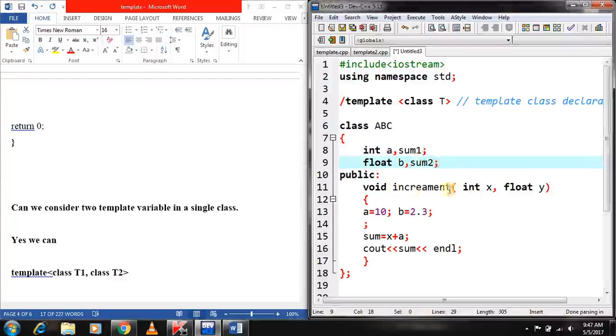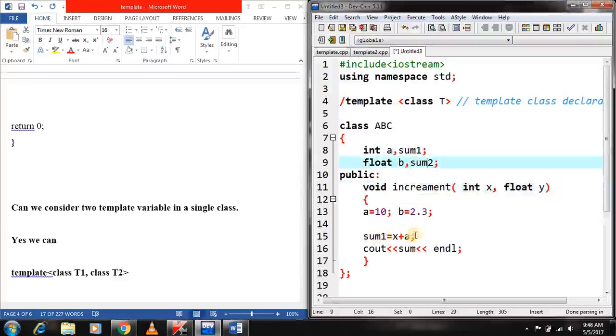Right. So now here what I am doing, I am adding this x argument value with the a and the y argument value to the b, and I am storing the result to sum 1 and sum 2 respectively.